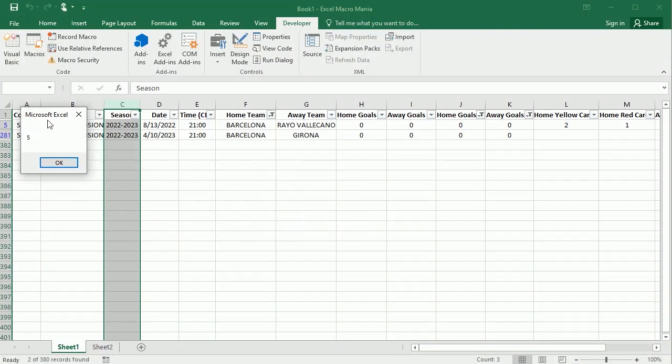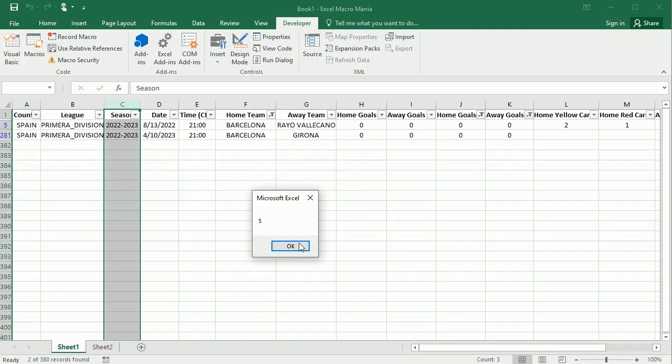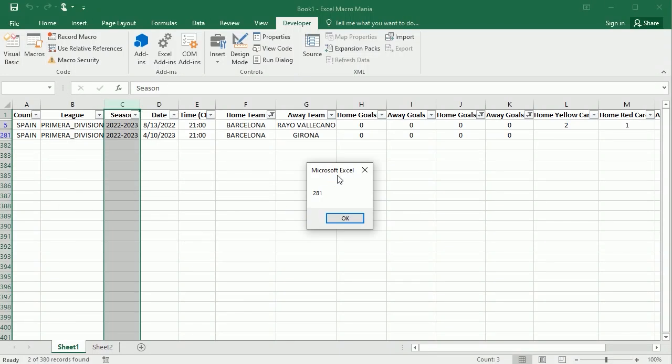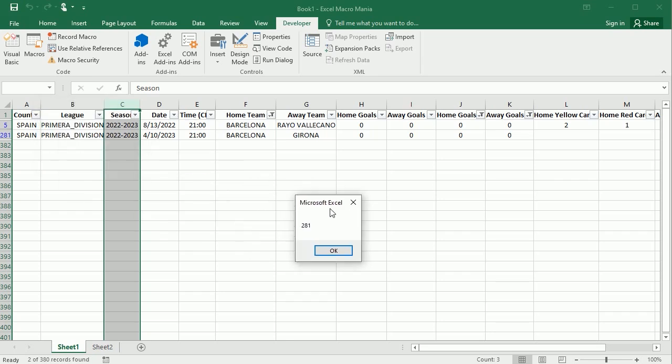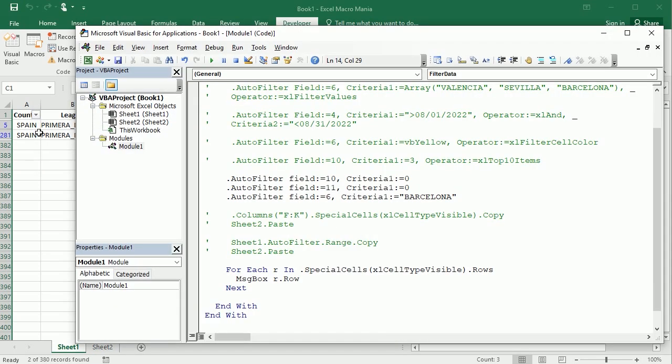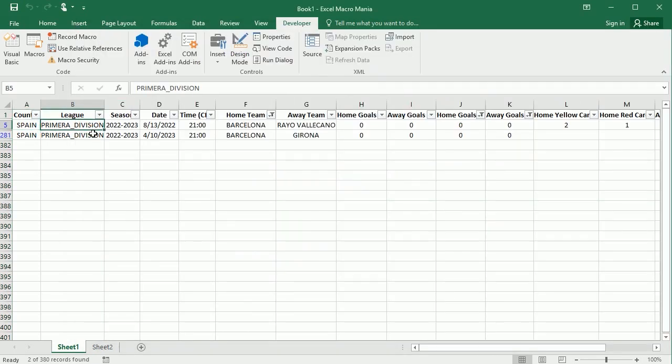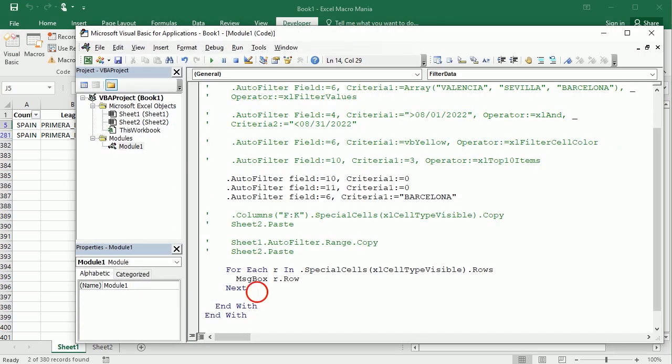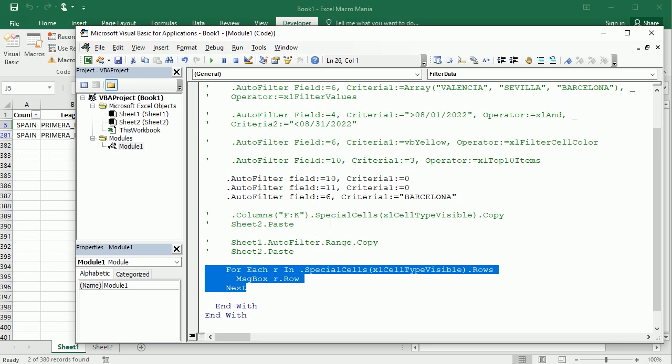Then we have row 5, and the other row that has been filtered is row 281. So in the same way, we could get some data looping through the filtered data. We could get the time, the whatever, yeah, any data, the goals. So that's how we loop through the filtered data.